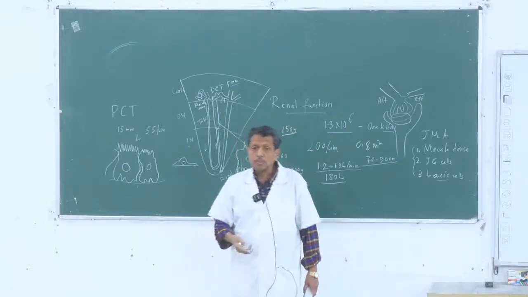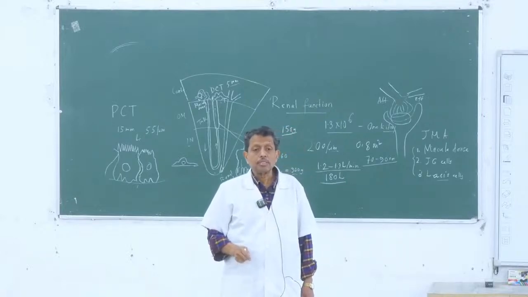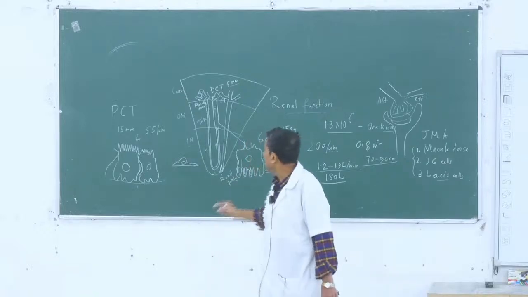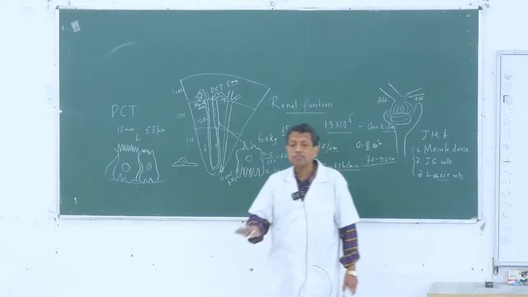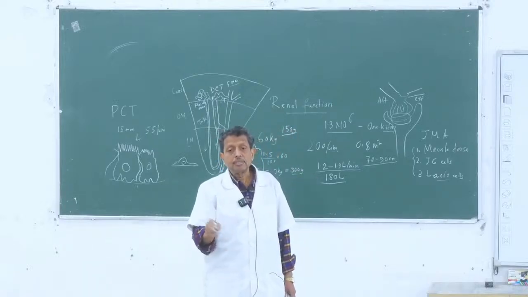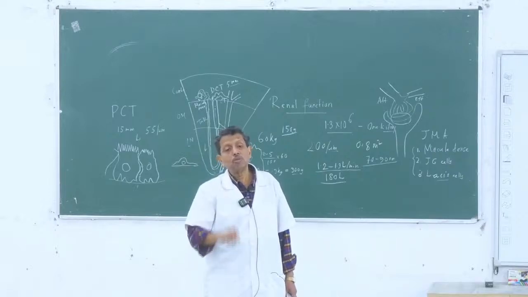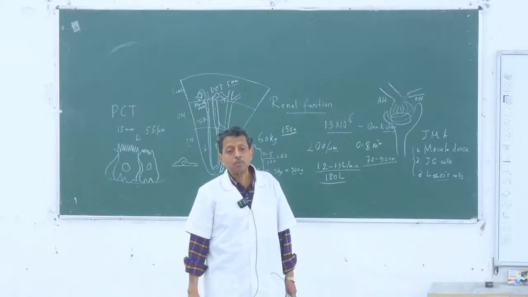In the cross section of the kidney you will find them. Their number is given in the anatomy text for renal pyramids, and they open. Whenever urine comes out of the collecting tubule, it passes into the renal pelvis, ureter, and bladder. It is not modified anymore. Whatever modification occurs is up to the level of the collecting tubule, and then it is eliminated by micturition.